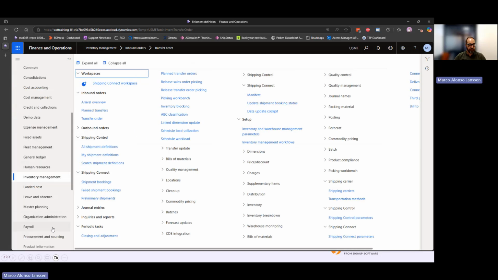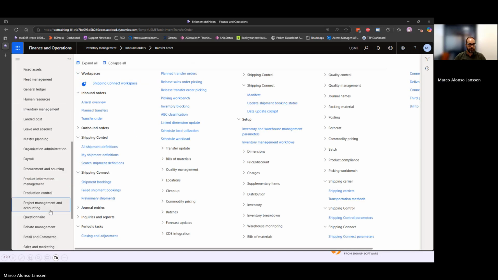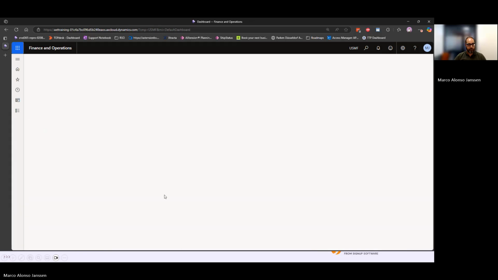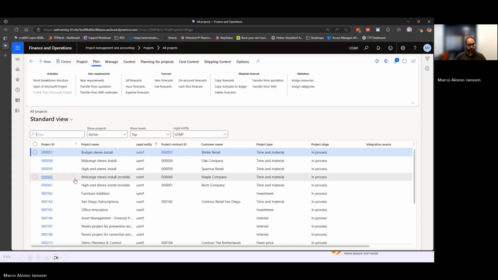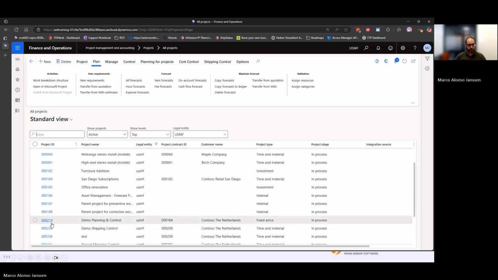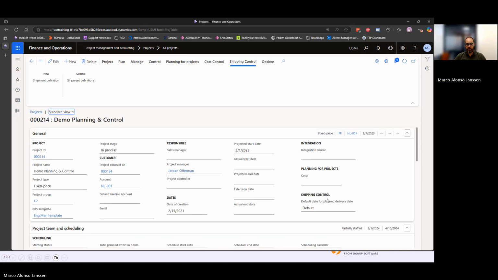Going to such a project, opening the project, the default behavior for the date or planned delivery date can be set from here on the project general tab.